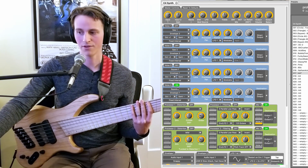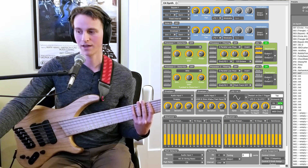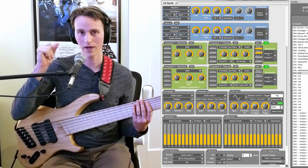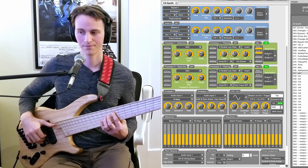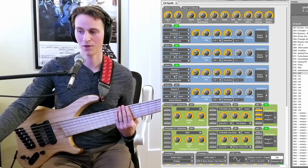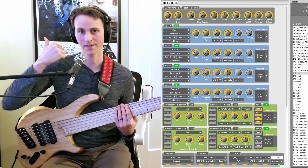On this patch, on the other side, I have two sawtooth voices that are up an octave and two octaves, but notice they are being controlled by envelope two, not envelope one. I go down to envelope two, and you can see that instead of snappy, I have this one labeled 'ADSR slow attack, fast decay' and I have it on the slowest of slow attacks. So if I pluck a note, instead of coming in really quick and immediate, it's going to be a nice slow swell of those upper oscillators. Cool things happen when we turn on all the voices though, because now I'm going to get an immediate subby square wave, and then as my note is held, those higher oscillators are going to fade in.